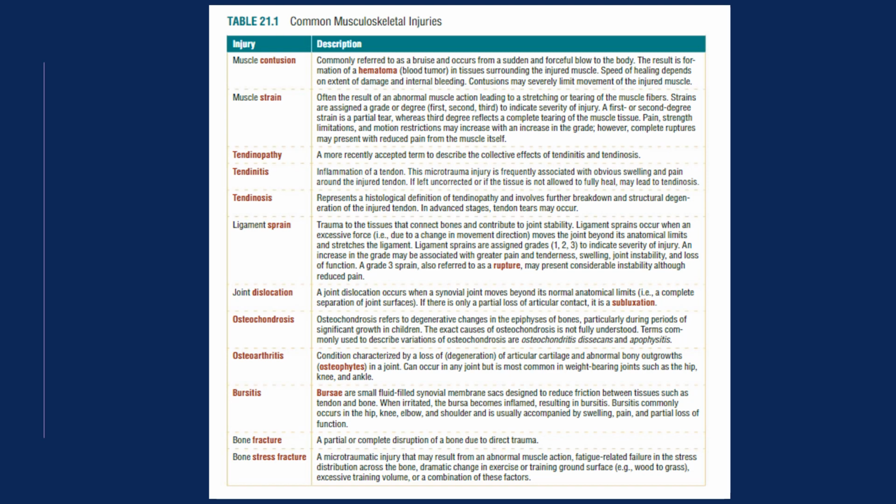Injuries to the cartilage can lead to conditions like meniscus tears in the knee or joint, or damage to the articular cartilage in joints. Overuse injuries are due to repetitive motions or excessive stress on a particular body part, resulting in conditions like stress fractures, tendinitis, or bursitis.